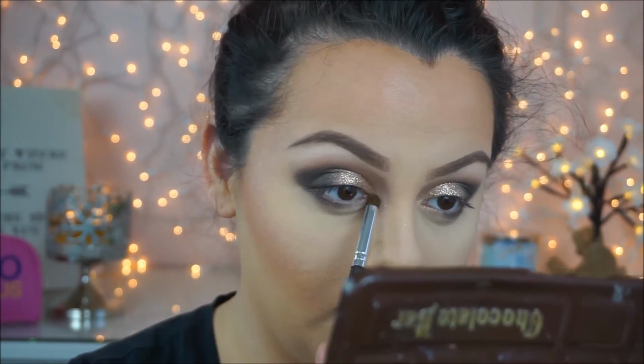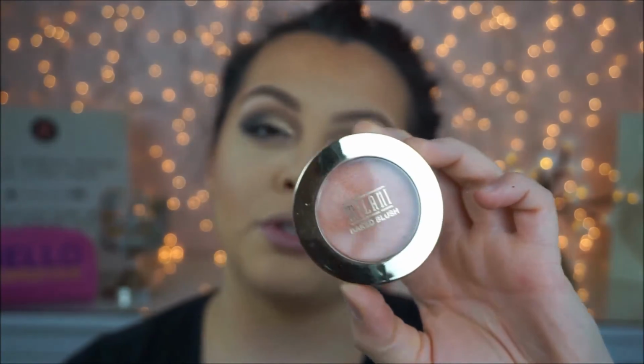So for blush, I'm going to go ahead and use my Milani Blush in Luminoso, and I'm going to use the Morphe M500 brush to apply my blush. So just going to grab just a tiny bit and then apply it right there.